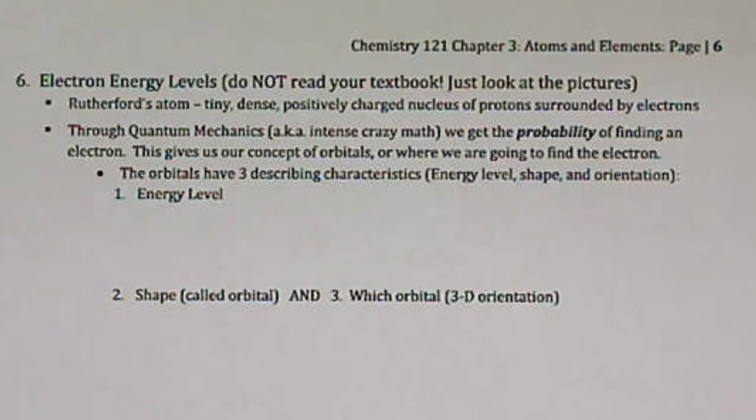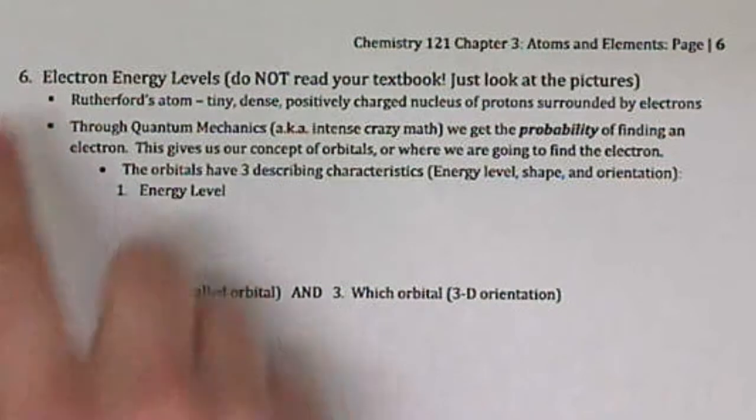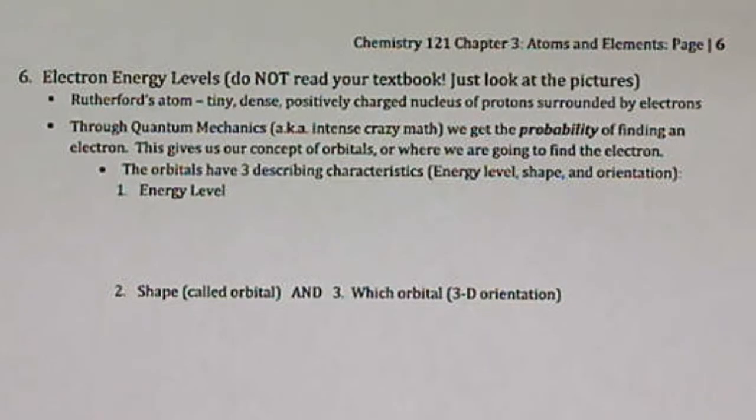So in section 6, we're going to talk about the possibilities or the places that electrons can live. In the next section, we'll actually talk about where electrons live on specific atoms. And then at the end of chapter 3 and moving into chapter 5, we'll start talking about how those electrons actually interact to do the chemistry that they do. Okay, so we're just building upon concepts.